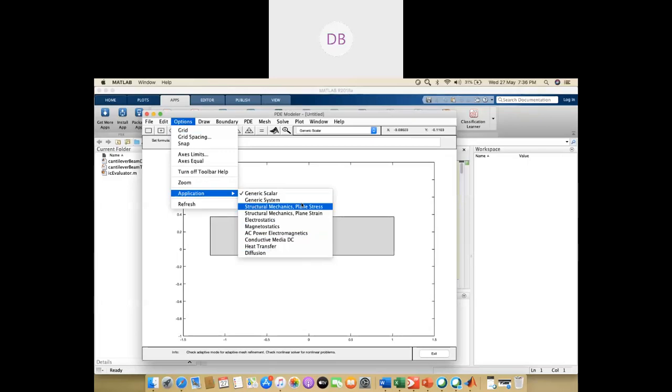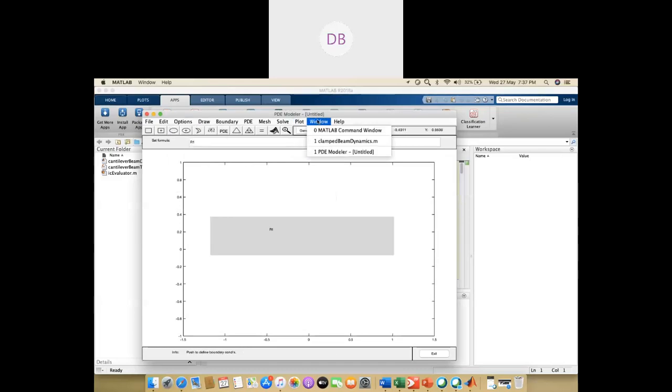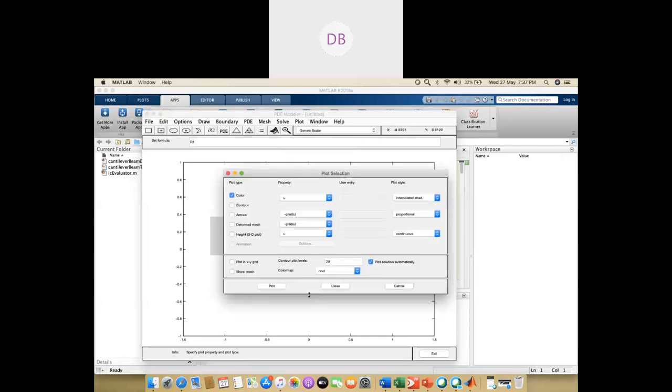Just I will show you the mesh part. You can see this is the result part. Sorry, the mesh part. Yeah, you can do the mesh. See, mesh is also done very much similar to that. And this is the solving part. Solving can be done for a 3D plot. You'll get a 3D plot. Okay. So all these things you can study and do it.